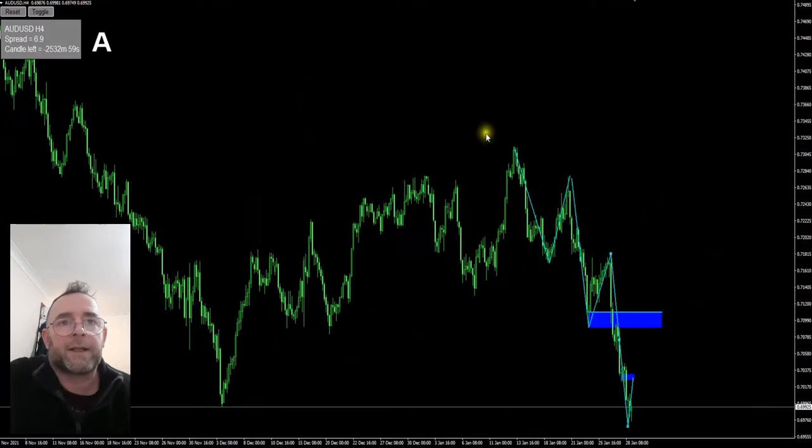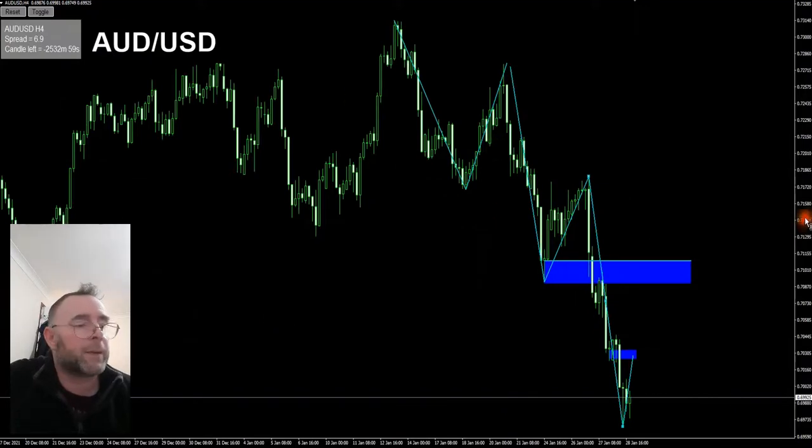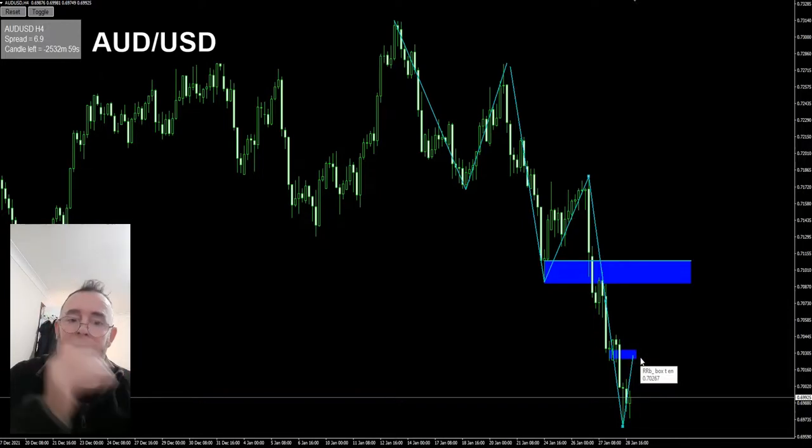So firstly then, AUD USD. We're looking on the H4 time frame. And we'll just zoom up here a little bit. You'll see since about the middle of January it's been in a downward trend, and we're really looking for a pullback before we continue to sell. We may as well go with the trend and see if we can catch some pips along the way.